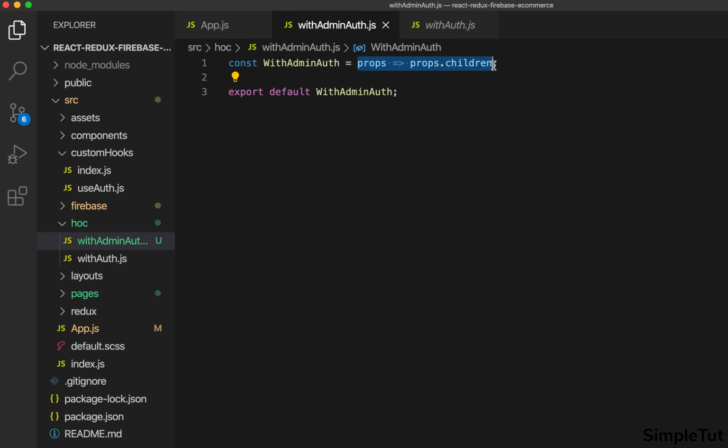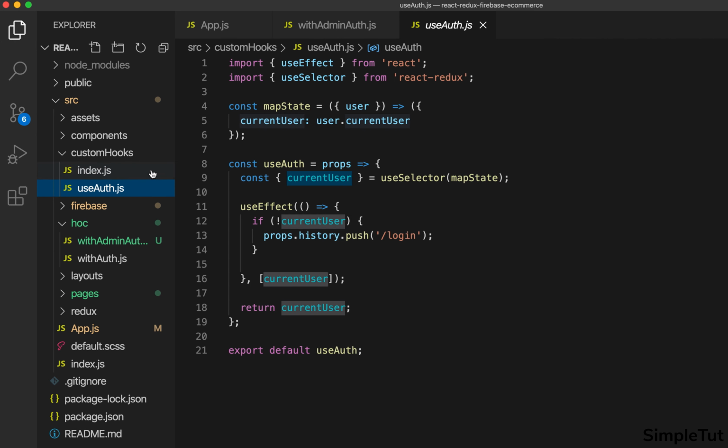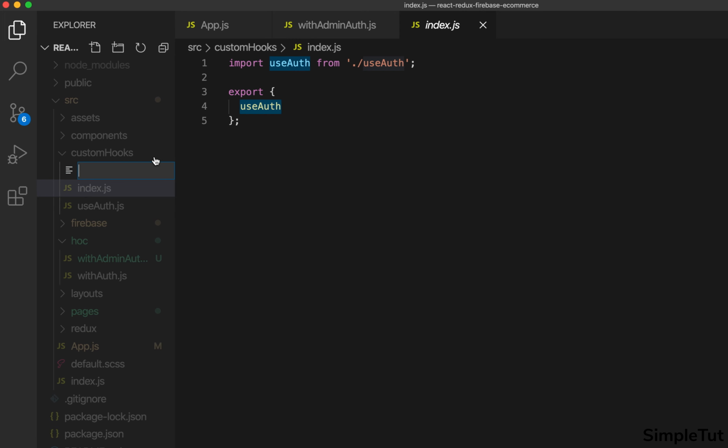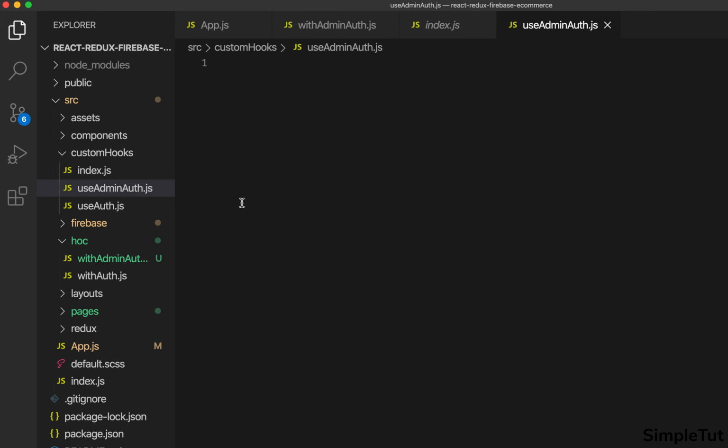So to do that, we need a custom React hook in a similar way that we created our useAuth React hook. We need to do something very similar here for our admin auth. So I'm going to create a new hook. So I'll just create a new file within my custom hooks folder called useAdminAuth.js. And within this file, we need to import a few things.